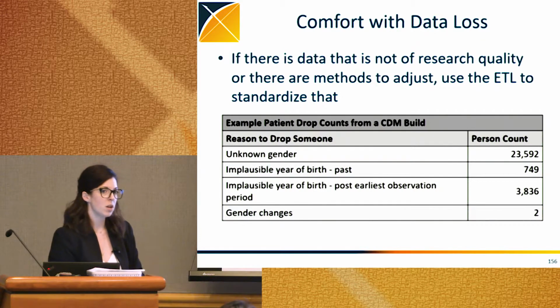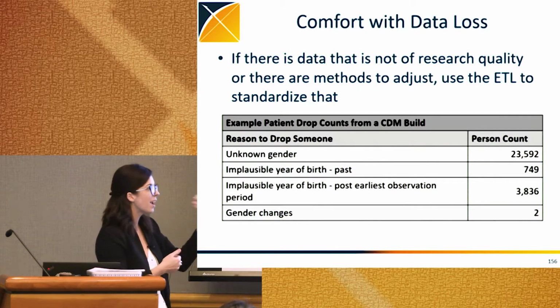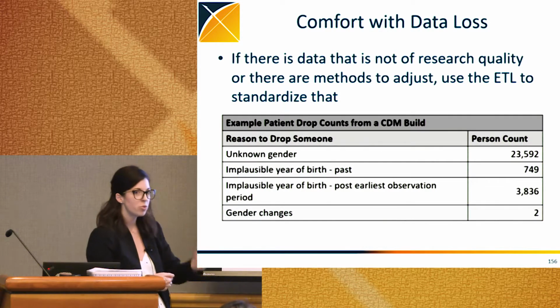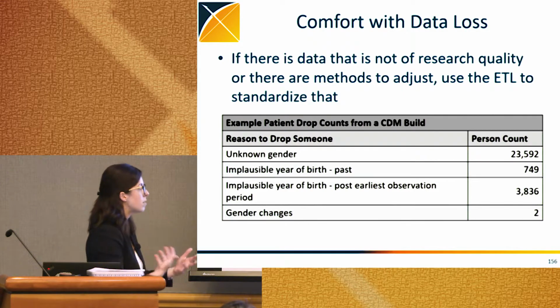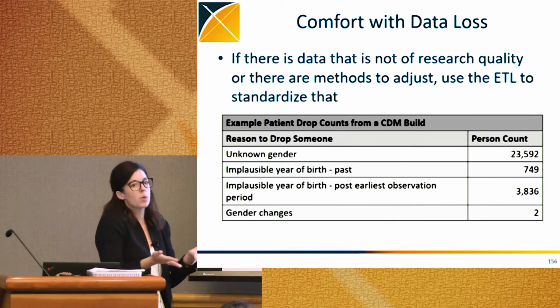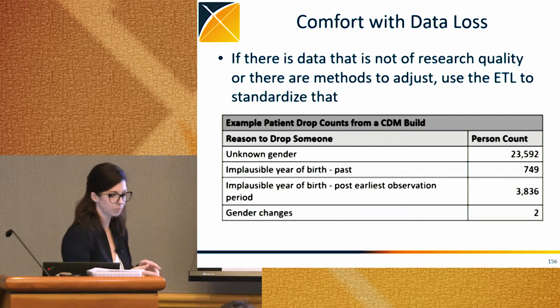in your CDM, because your CDM is really there to facilitate the studies that you're running and to answer those questions that you're trying to get at. So if you're not going to use those people anyway, feel free to chuck them out. They're still going to be in your source data. You can still find them if you need them, but you probably won't need them. So don't worry too much about that if you're concerned about it.